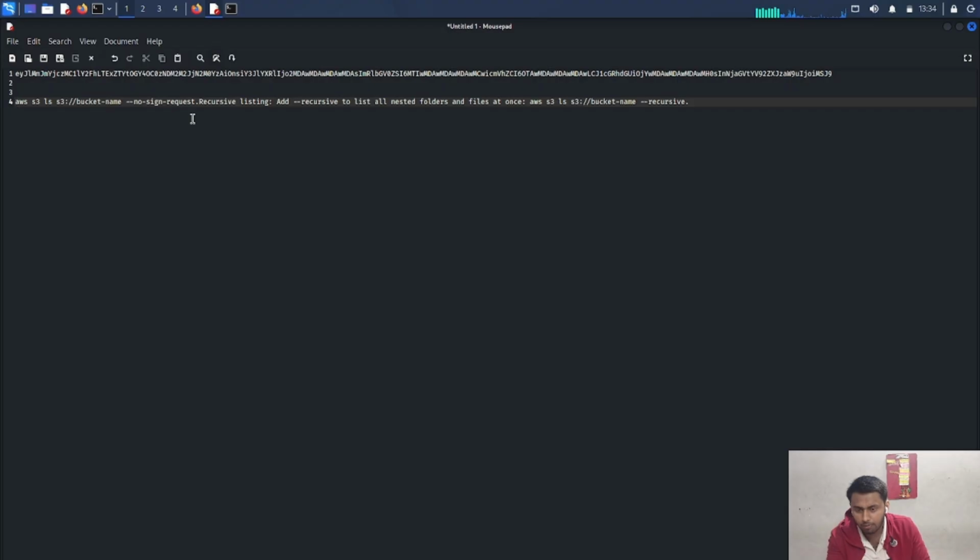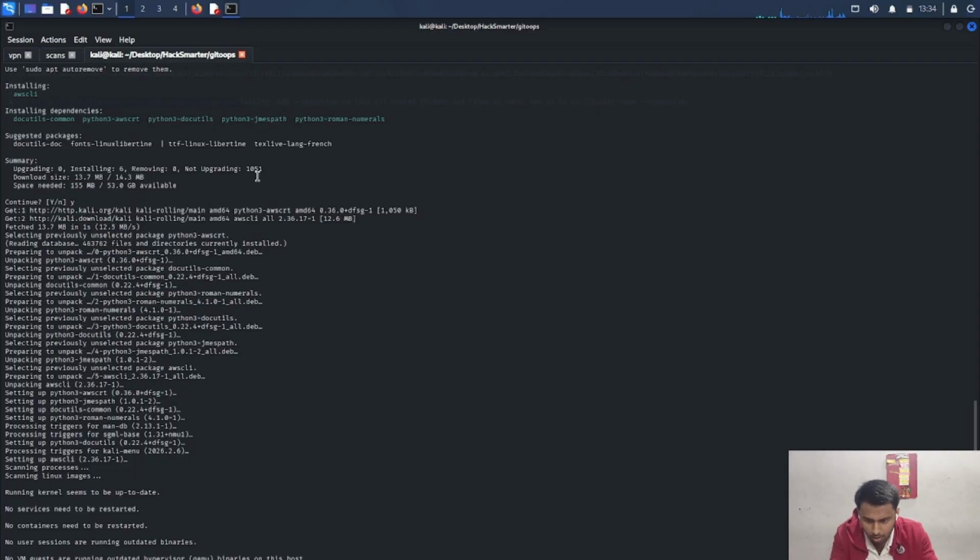And the command that we are looking at is this one, the bucket name. Let's try with this. Not sure though if it is going to work for us or not. I hope it does.